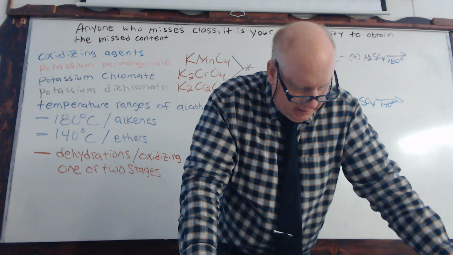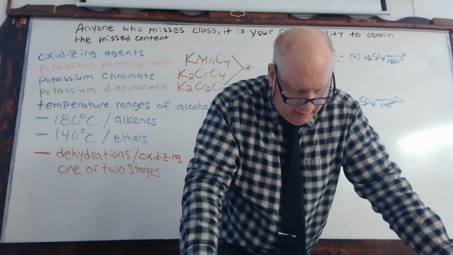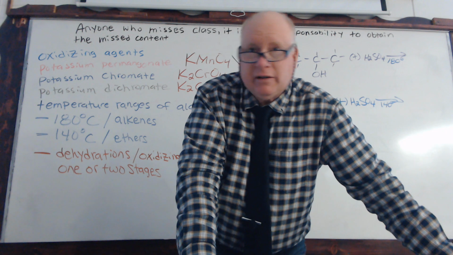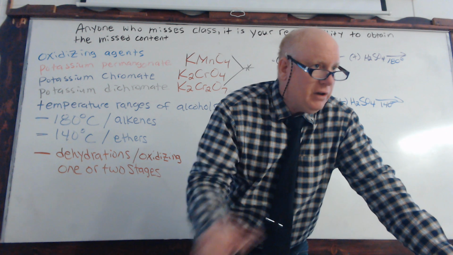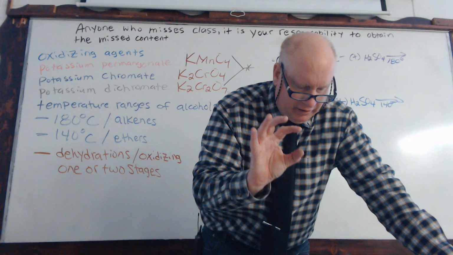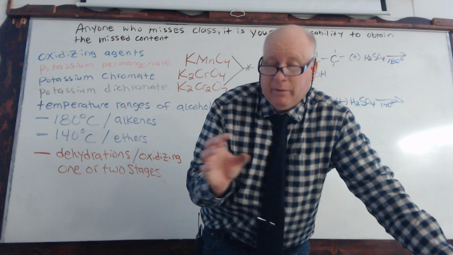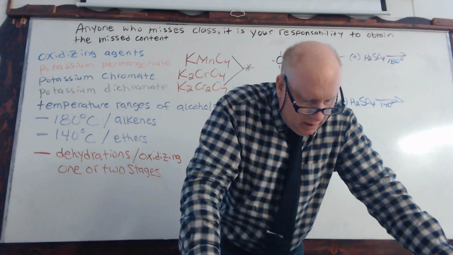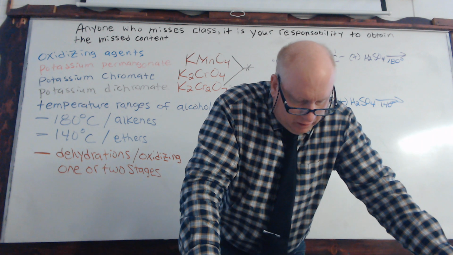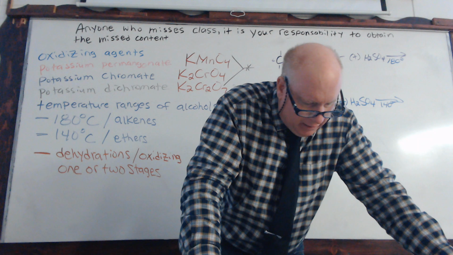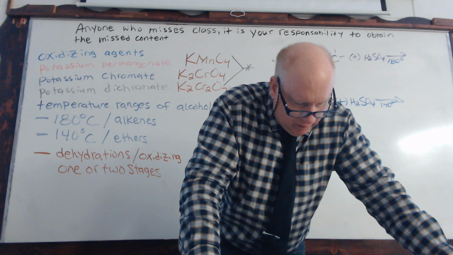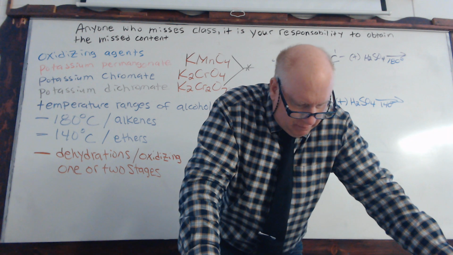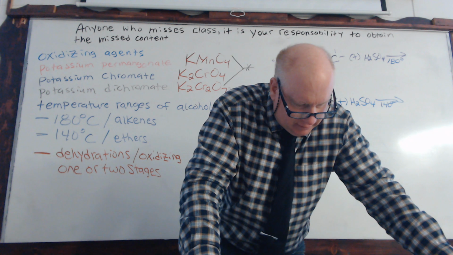So that's why it says that in the alkene, if it's in the 170s, they just use a line here, say 180 degrees, you're going to dehydrate to an alkene. But if it's at lower temperature ranges, maybe down to 150, now you're going to start forming ethers instead. Okay? But unlike primary alcohols, secondary and tertiary alcohols do not form ethers when heated with an acid catalyst. Intramolecular dehydration to alkenes is the major product at all temperatures. Okay?